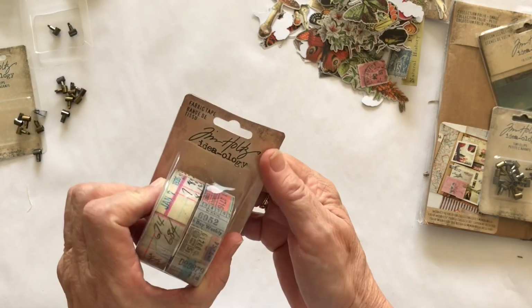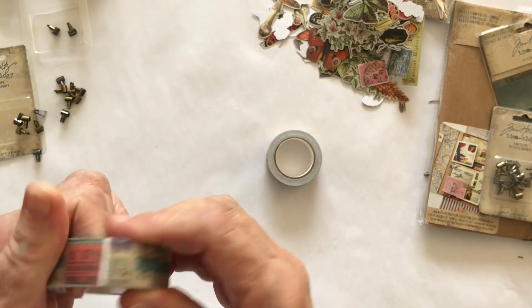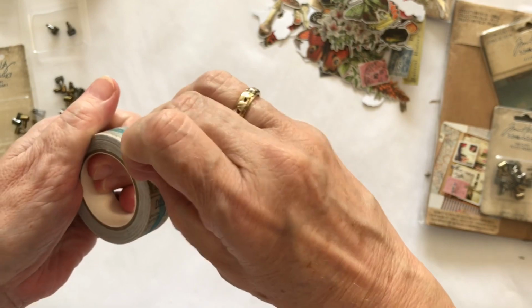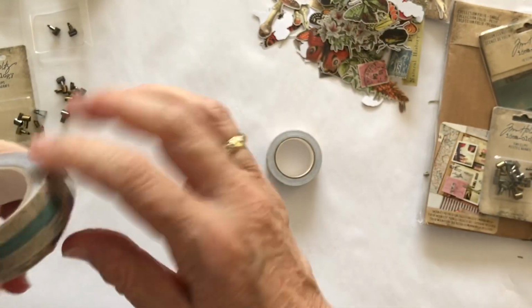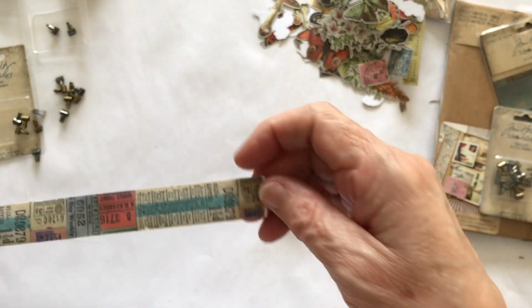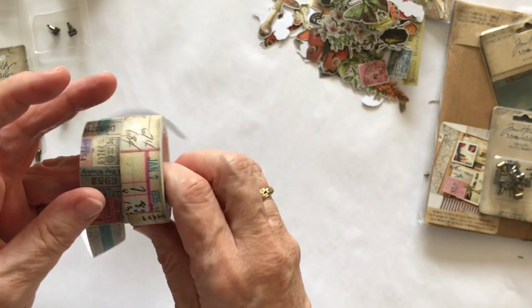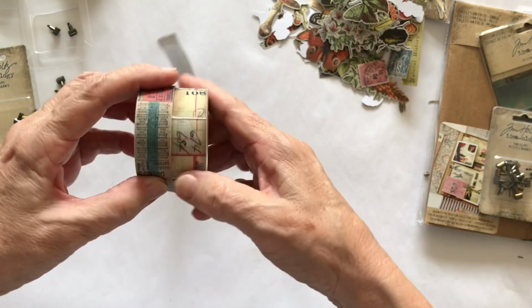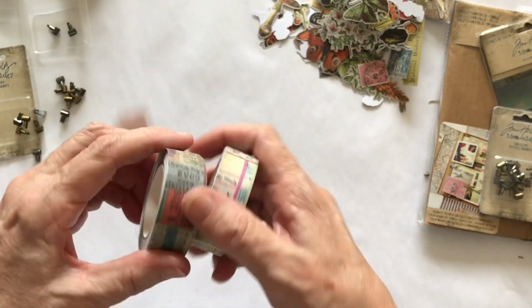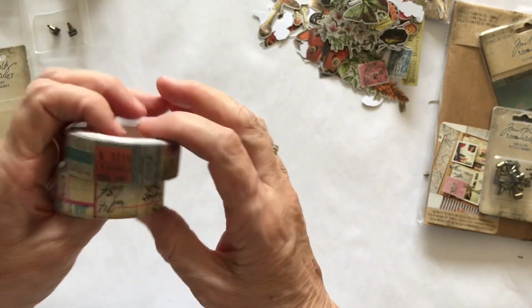Then I've got this. This is fabric tape. I've got 2 rolls in here, and it's really fabric. It's not like washi tape or tissue tape. It's actually heavy like fabric. It's got a coating on the back of it. They've just stuck that first little bit down, so it's quite strong, the adhesive. That is very cool. And this one is also gorgeous, and they're the same size, they just look different because of the pattern. Aren't they gorgeous? So instead of having a clear or see-through piece of tape, these are actually opaque.